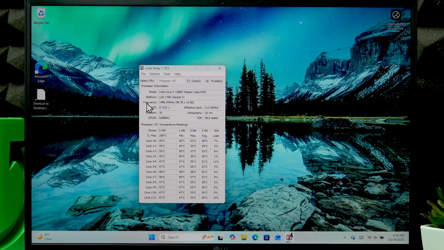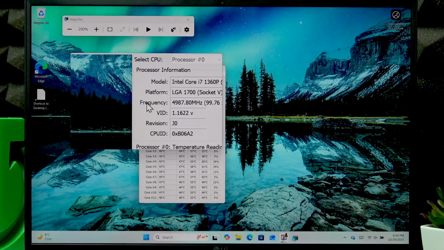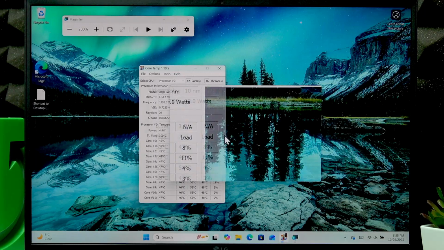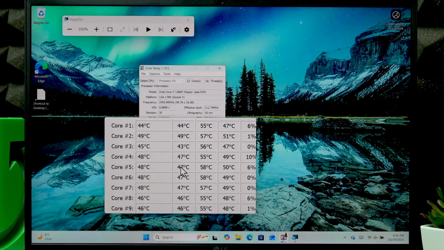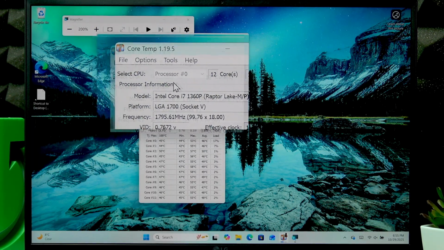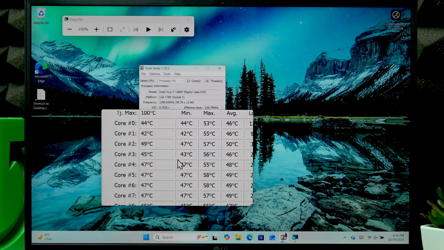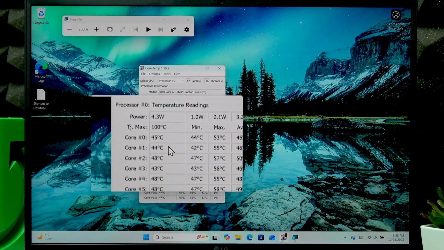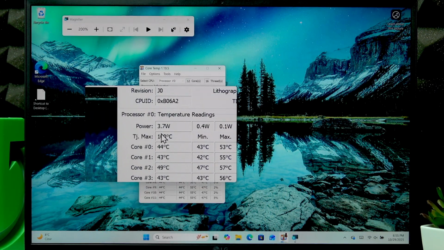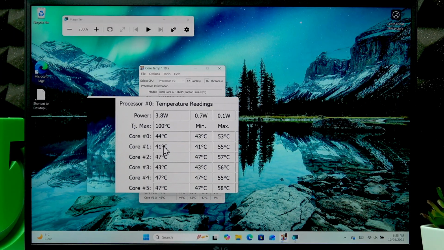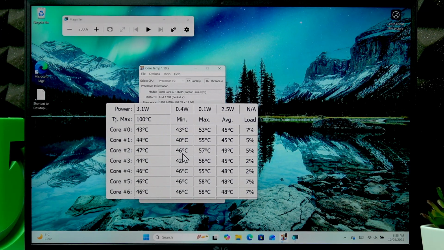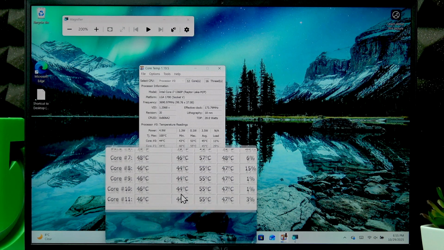And now, in this program, there are two parts. As you can see, there are basically two parts of the window. The top one tells us the basic info about your device's processor, and the one below will show you the temperature of each core of your processor. The first column of the table shows you the current temperature of each core. The second one shows you the minimum registered temperature of each core.